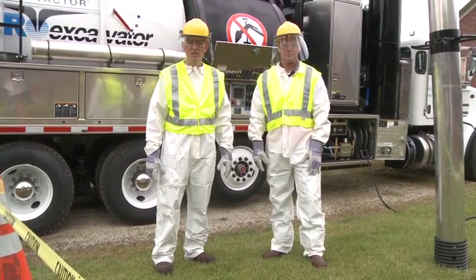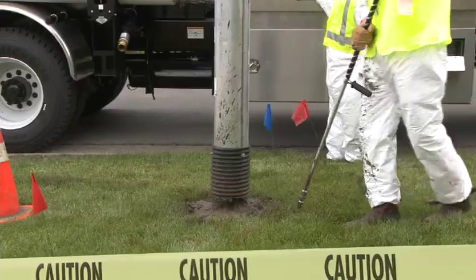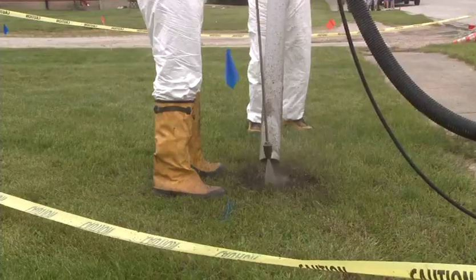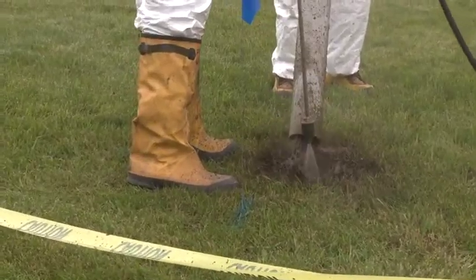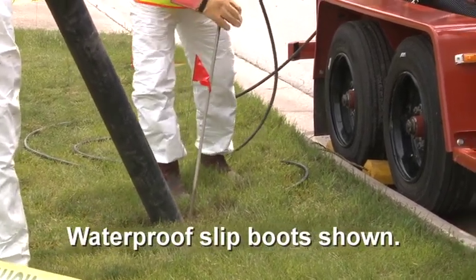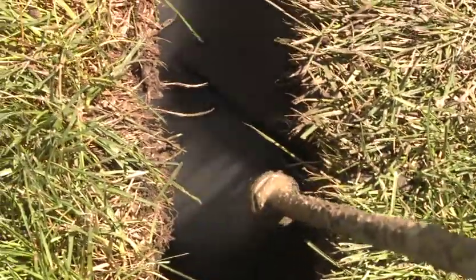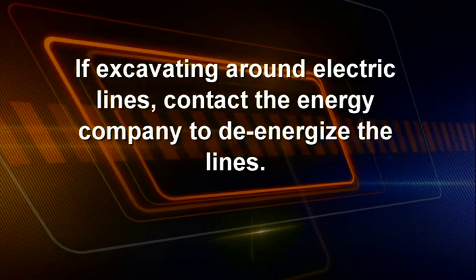Protect your body with garments that completely cover you and provide reasonable protection from the impact of rebounding or thrown object debris. Wear water-resistant clothing when operating water jet equipment. Wear cut-resistant gloves that provide water protection. Wear waterproof steel-toed boots with metatarsal guards. Shin guards are recommended. If excavating around electric lines, contact the energy company to de-energize the line.